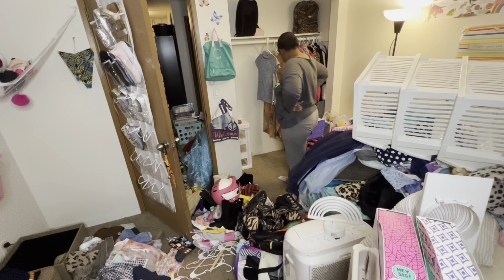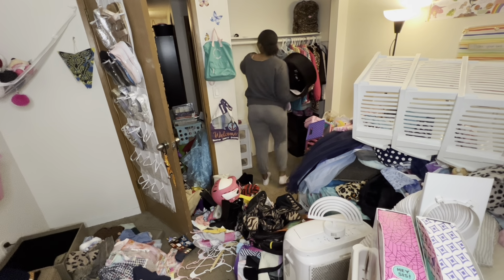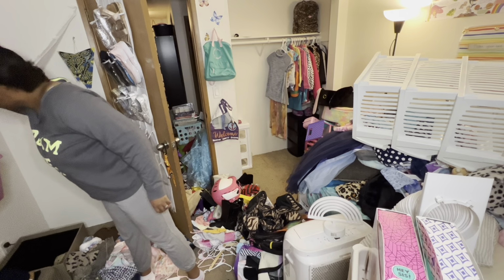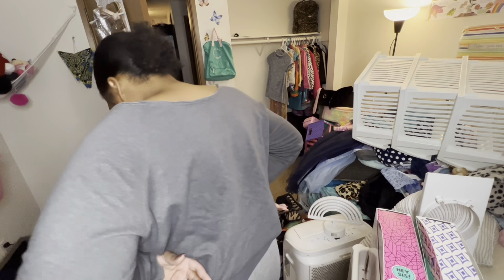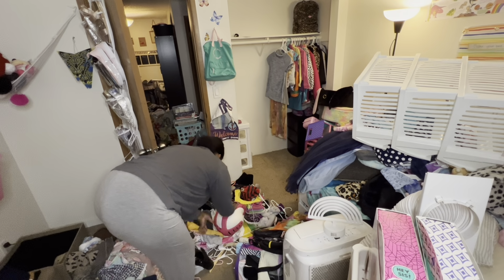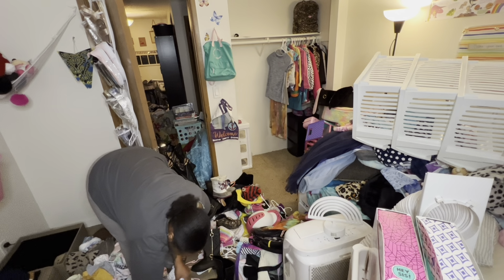So here I am looking very perplexed and lost, just trying to figure out how I can organize their closet to utilize the small amount of space that's available to them. We live in a 2-bedroom, 2-bathroom apartment, and I have 3 kids, so space is not available really. We literally use every inch of space that we have, and I have to come up with very creative ways to put things where they belong so that they'll stay, so that it's functional.